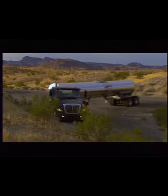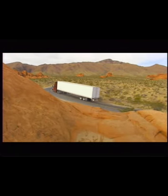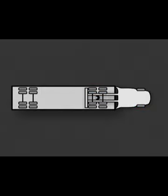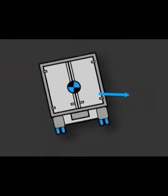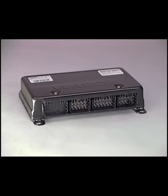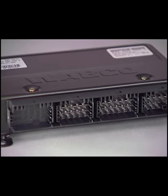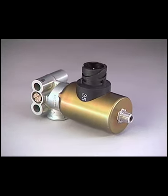The optional Wabco Roll Stability Control, or RSC system, is an enhancement to the core ABS and Automatic Traction Control, or ATC system, providing roll stability by controlling the brakes on the drive and trailer axles. The optional Bendix electronic stability system works similarly, except that the Bendix system provides all-axle braking and has sensors that monitor brake pressure, steering angle, load, yaw rate, and speed of response. There are two components added to the base Wabco ABS and ATC system for roll stability control: the lateral acceleration sensor and the RSC valve. The lateral acceleration sensor is inside the Wabco ABS ECU and detects side forces acting upon the vehicle. The RSC valve is mounted on the frame rail near the front of the vehicle and controls the flow of air pressure to the trailer brakes during an RSC event.